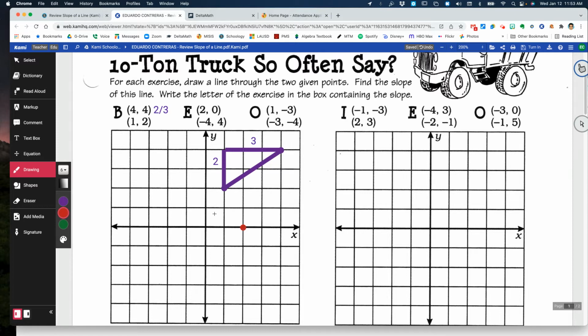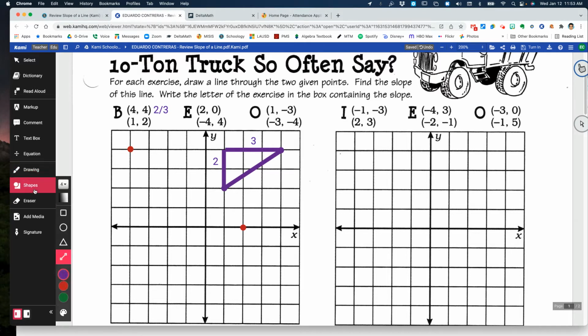Okay. Then I want -4, +4. I go back to the origin. You always go back there. And then I want to go -4, so that's 4 to the left. There it is. And Y is +4, so I go 4 up. Right there. There's my second point. I'm going to draw a line between those 2 points.